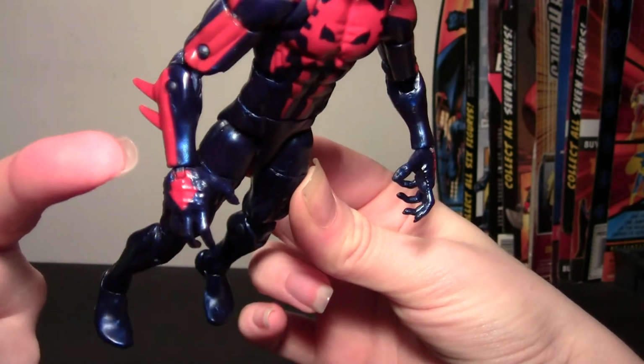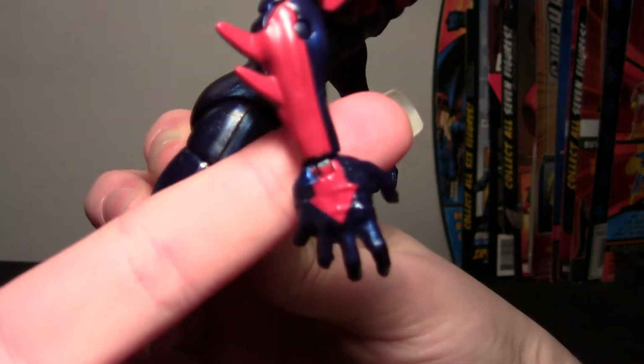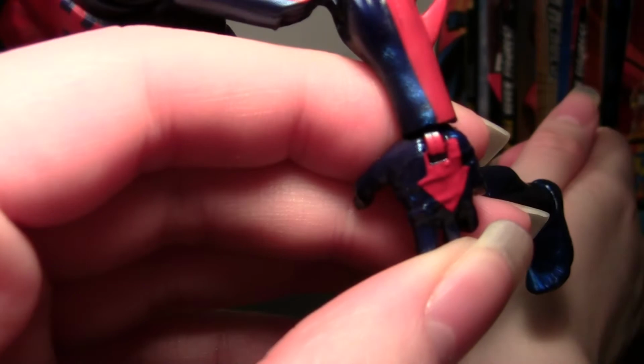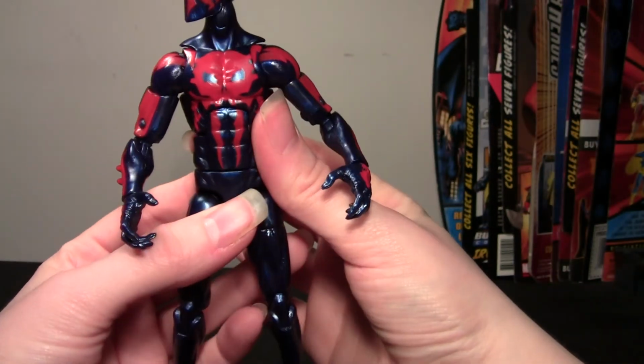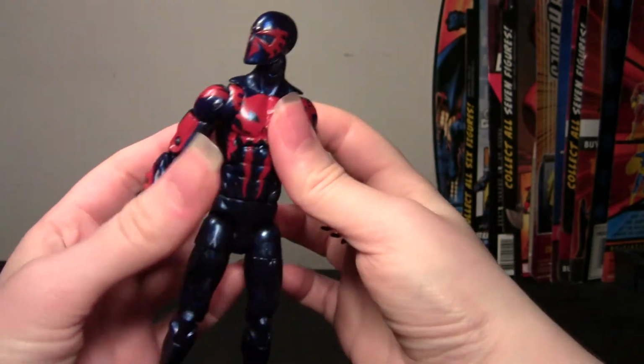The only thing that looks a little weird is the hand. There's some paint that's chipping off here on this arrow. And it's pretty much on both sides because it's going through the joint, because it's got a hinge joint. And a little bit in the shoulders and stuff, too. But for the most part, it's pretty darn clean and looks good.